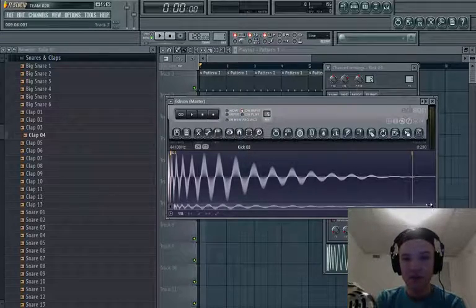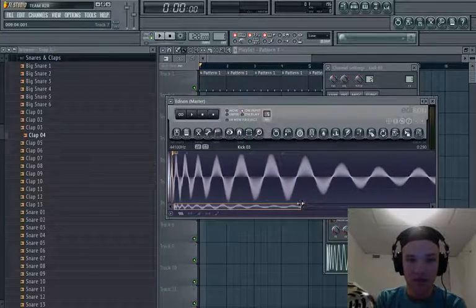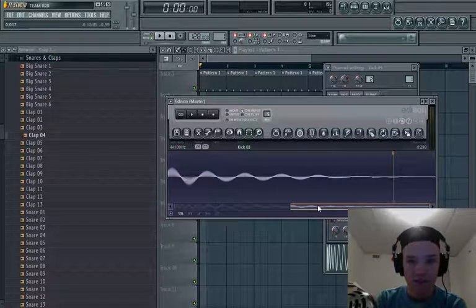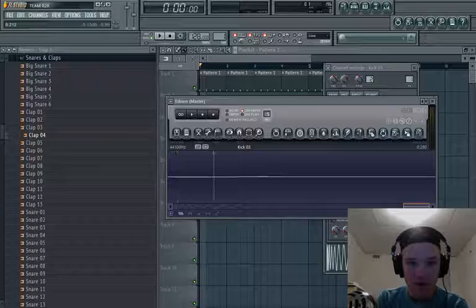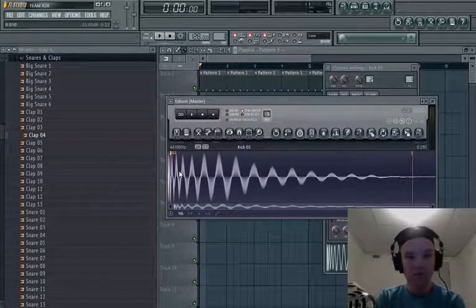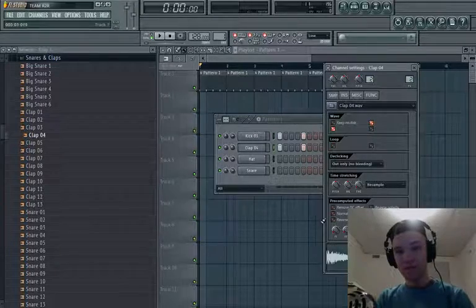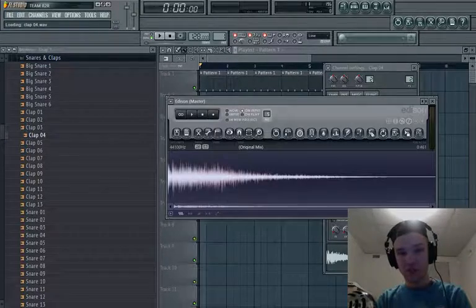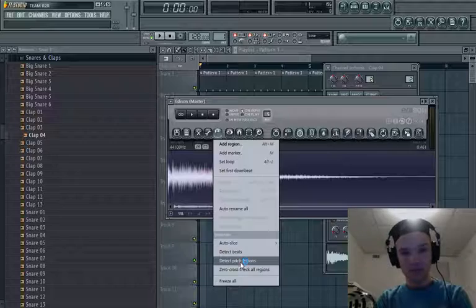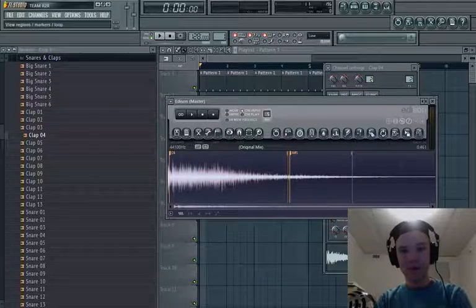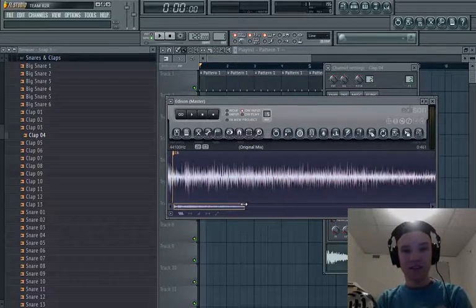Now we can see here that this kick begins with a G, and we have one other note over here undetected, but the most important thing is the G. So we know that this kick is in G. Let's check which key the clap is in. Detect pitch regions as before. This clap is in C.